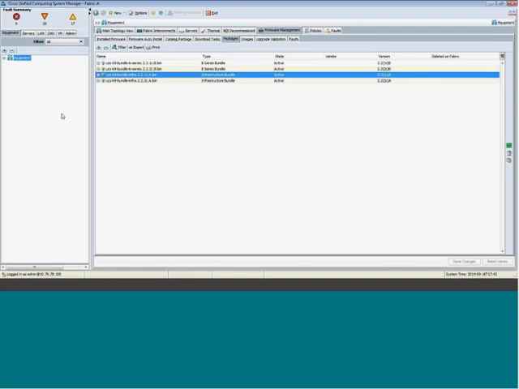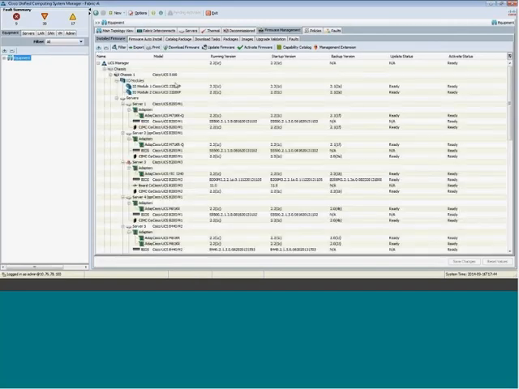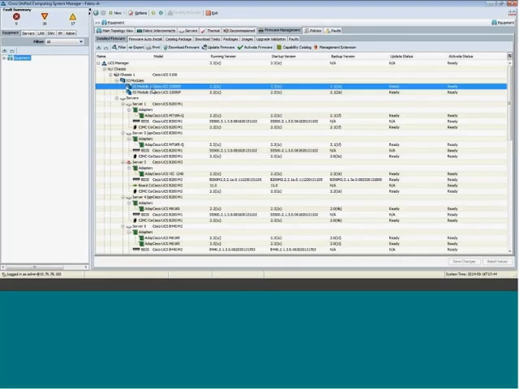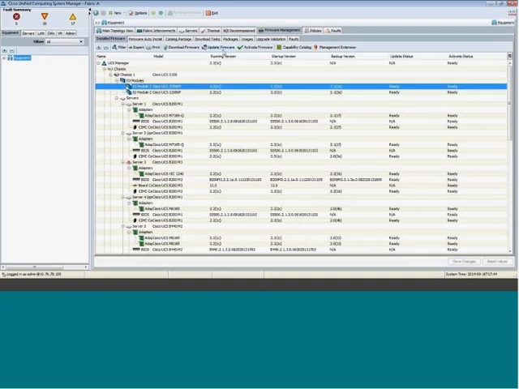Okay. So now what we will do is we will start with the upgrade process. So the first step in the upgrade process, going by the upgrade guides, is generally to update and activate the IOM. So that's the first thing that we will do. So we'll go to the firmware management tab, we'll go to installed firmware, and of course we are first starting off with the manual upgrade process, which I'll show, and then I will later demonstrate how we perform the auto install. So the first thing is that we go to the firmware management, we click on installed firmware, and we can just expand the listing here. So we see two IOMs in chassis one, so that's what we are going to upgrade.